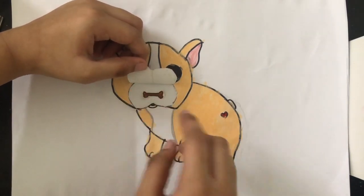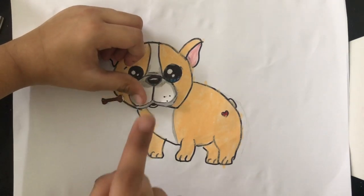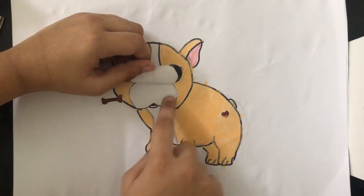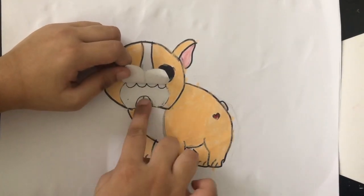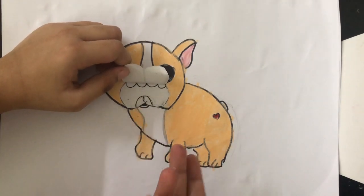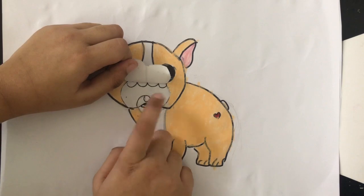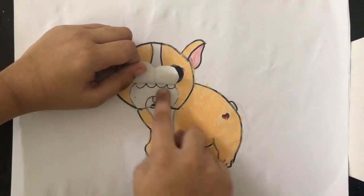But it's plain, it should have some mouth, tongue, and teeth. So draw your interpretation of your dog's mouth into this area. I've drawn my interpretation and traced it. If you want it to be more visible, that's what I did. Then color your tongue and the back, your interpretation of the mouth.